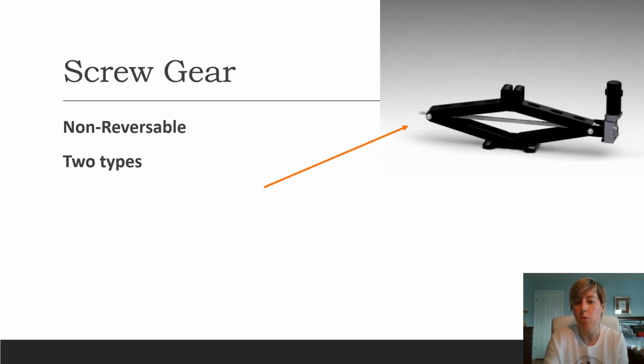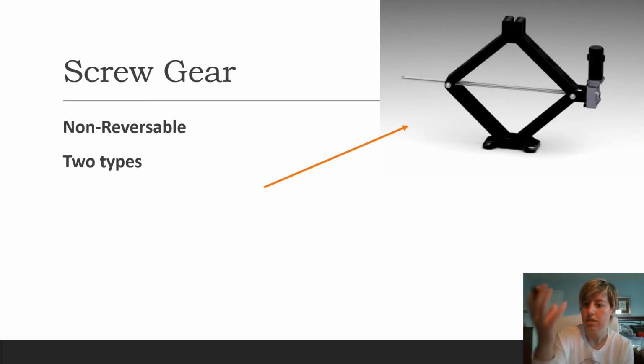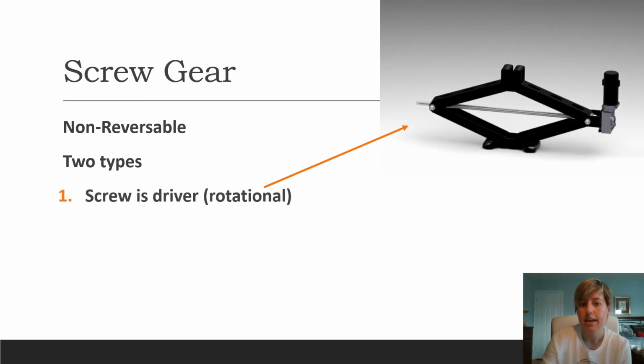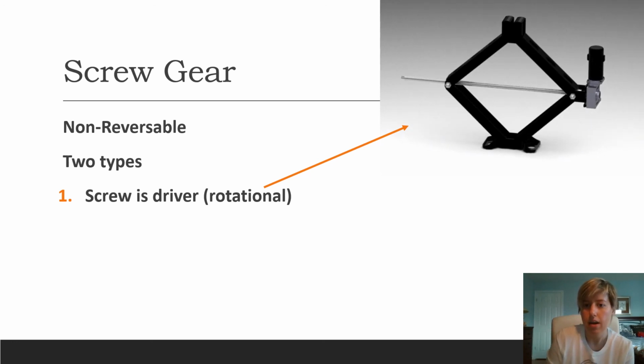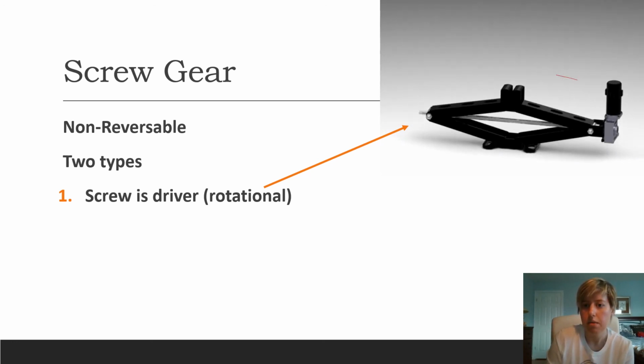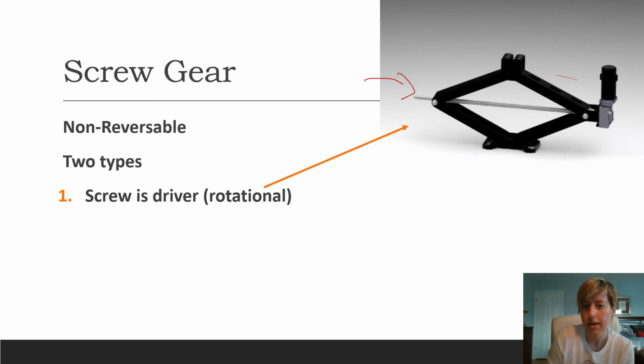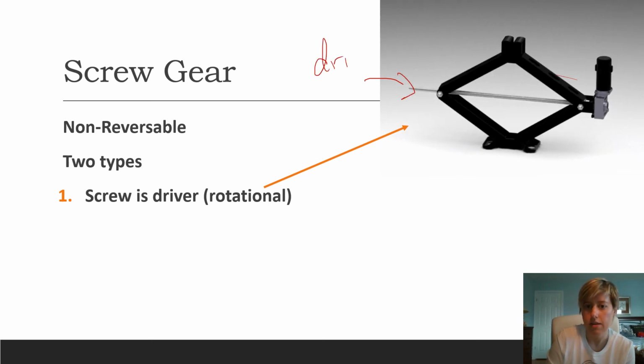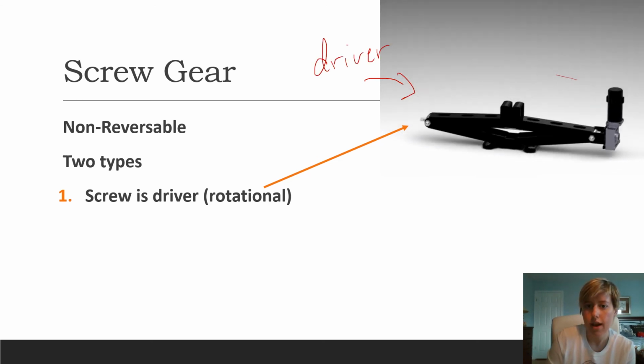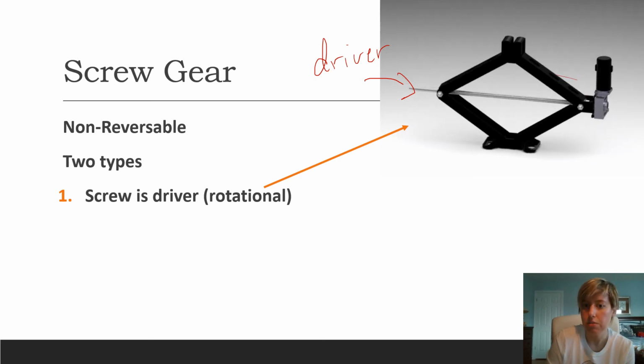So our type 1 system, which is our trusty car jack, is where the screw is the driver. If we're looking at our video right here, the bar right here, our screw, that is our driver, and the driver is undergoing rotational motion.